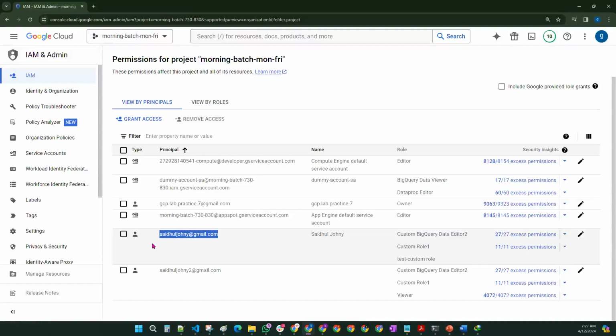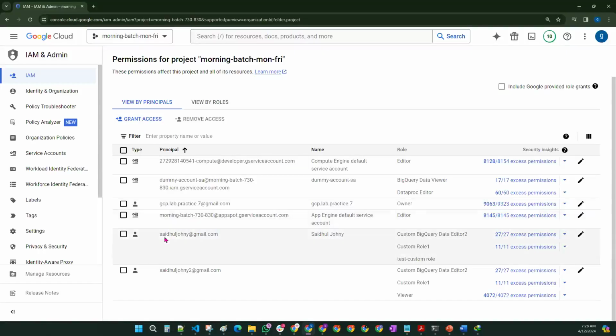That is the reason Google has not provided that activity. It is not allowed because you can't assign a grant to the user. You can't assign a permission to the user. If you start assigning thousands, lakhs of permissions to the user, it is a waste of time and not a proper organized way of assigning. So that is the reason they came up with the concept of a role. Whatever permissions you want to assign to the user, you create that as a role and assign that role to the user. You can add any number of roles.